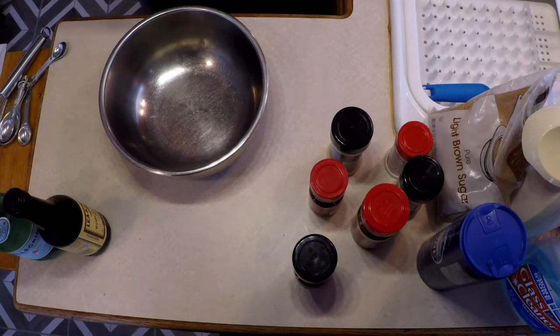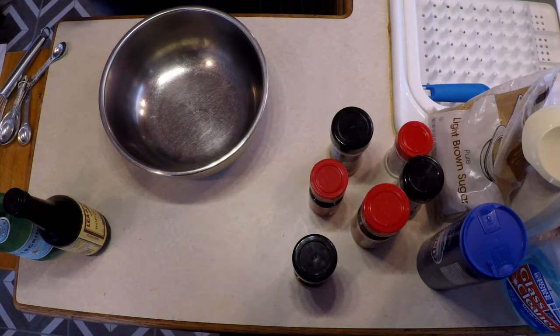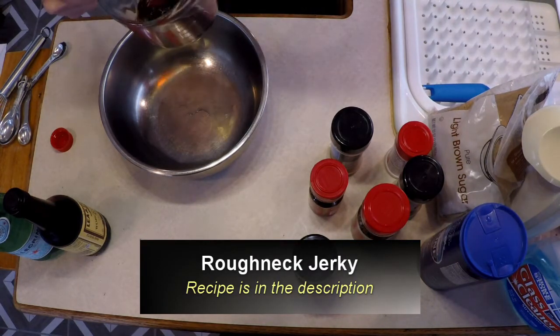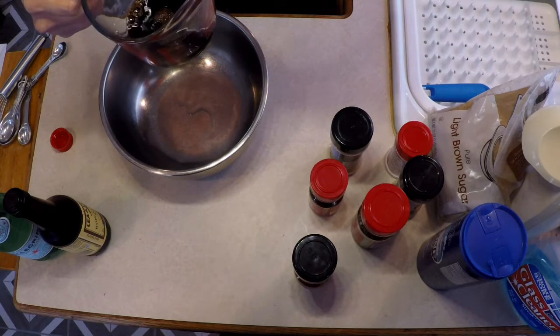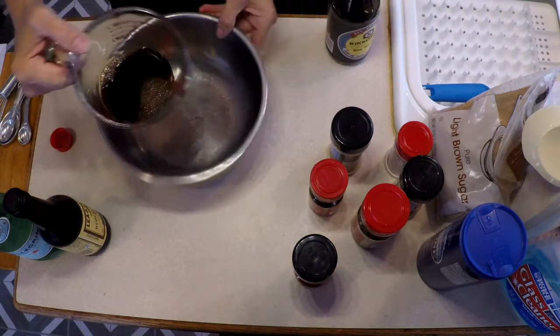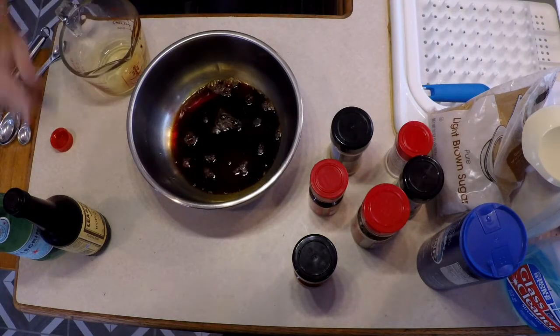Welcome back, friends. This is the day before disaster where my smoker takes a nosedive on me. Today we're making roughneck jerky. This is an old recipe I've been using for about 6 years, and I really haven't changed it at all. I'm going to skip over the basics in this episode, but if you want to know the basics of jerky making, check out my previous video called Habanero Beef Jerky.